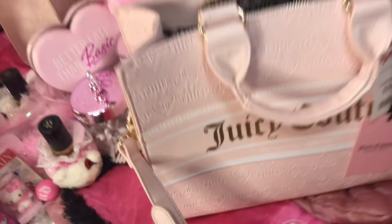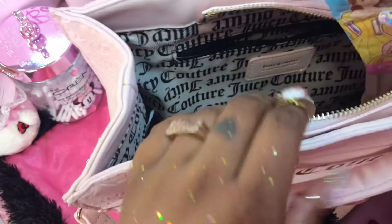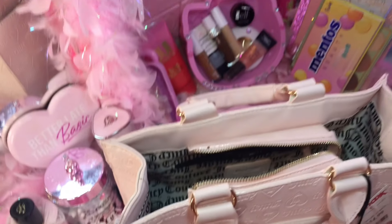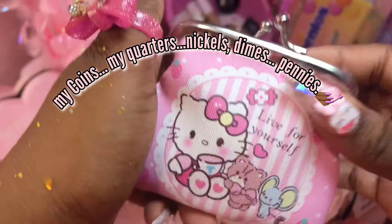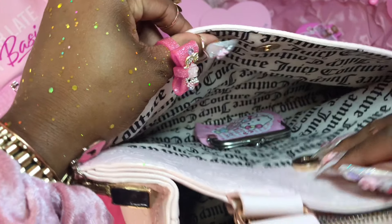The first thing — yes ma'am — these are my little Disney Princess pocket tissues. I got these from the Dollar Tree. I'm gonna stand it up and make sure the lighting is really on. The next thing, I got this from Temu — live for yourself — it's a little coin purse. You see my queens, my quarters? I think I want to just stick this maybe back here.